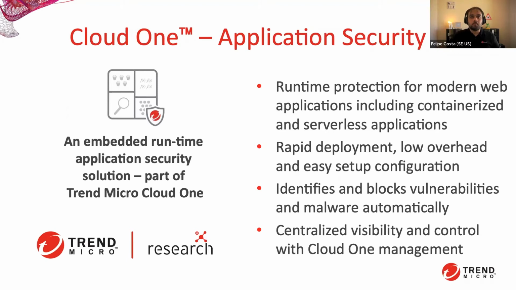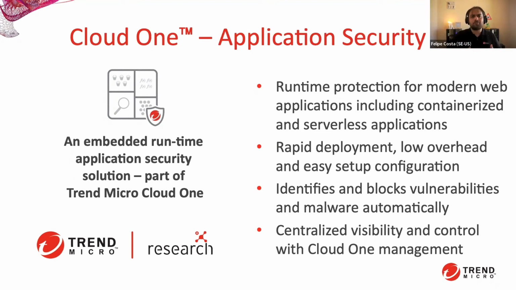So talking a little bit more about Cloud One Application Security and how it works. Cloud One Application Security, as we call it, is a RASP technology, runtime application self-protection, which means we are focused on protecting customers at runtime. So we're going to give visibility and also give protection for the applications running at runtime. And Application Security, as I mentioned, is more focused on the serverless part of the deployments that customers may need.